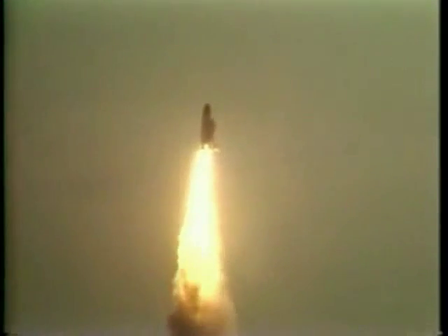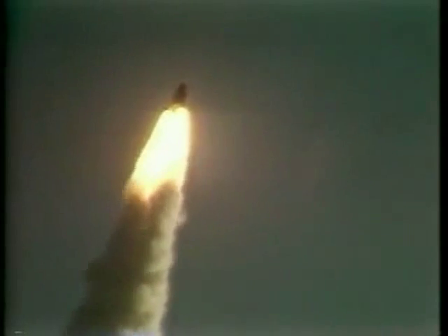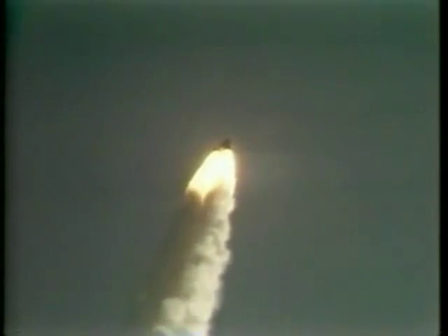We have a pitch program. Houston now controlling. Mission control confirms roll maneuver starting. Twenty seconds, thrust looks good. Twenty-six seconds, roll maneuver completed. Thirty seconds, Columbia now one nautical mile in altitude, throttling engines down to 85 percent. Mark, 40 seconds — Columbia now two and a half nautical miles in altitude, one nautical mile down range. Mark, 50 seconds — coming up now in period of maximum aerodynamic pressure on the vehicle.